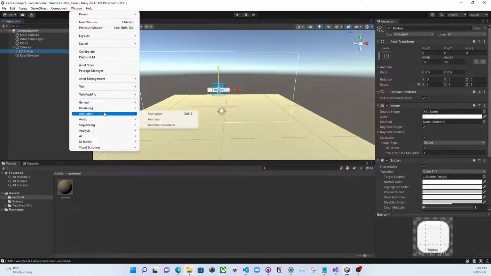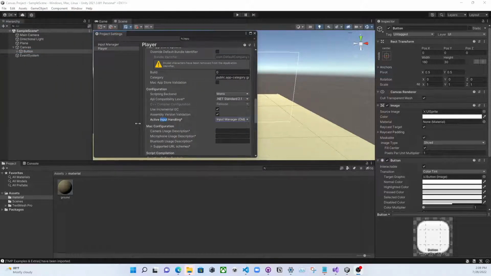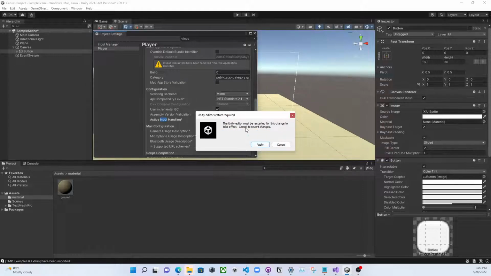And I kind of just want to make sure the new input system is set up. So give me a sec. So I just wanted to get the new input manager or system. The one that we set up in the previous tutorial is the one that I do like to use. So I'm just going to go input manager, input system package new.